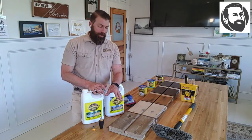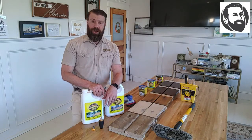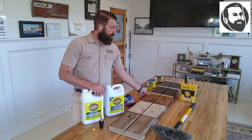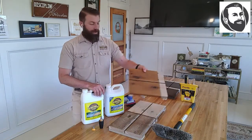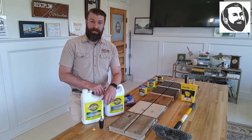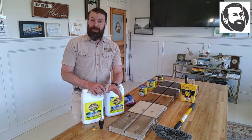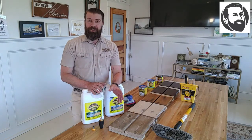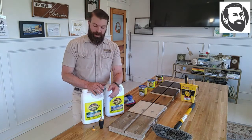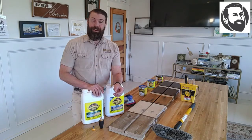Let's say you have a deck with an oil finish or a hybrid finish on it, and there's patches here, patches there, and you want to get it all to bare wood in order to make something like this. Now, this is going to take a lot of work. We're not going to sugarcoat this. Most of the deck will come off very easily. Tops of the handrails, the floor, the flat areas with no obstructions are fairly easy to get at. It's all the spindles, all the nooks and crannies, all the little skirt boards, things like that.